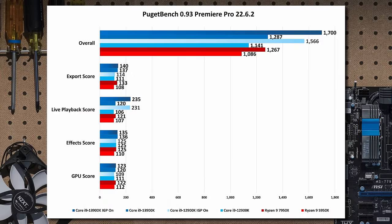I do hear you though, because I do wish that there was more optimization for AMD products, because you're looking at a 34% improvement for the 13900K overall score for PugetBench Premiere. Woo-wee. Versus that Ryzen 7000. That's a big number. You can't ignore that. That is very big if you have the chip with IGP on. And of course, if you only look at the overall score, you're missing the whole picture here. There's even more we can dive into at another point. If you look at that chart, you can see where it all comes back to.